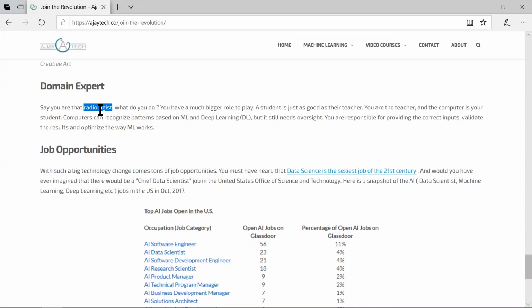A machine learning algorithm is only as good as its trainer. So domain experts are also needed in data science. Without them, there is no data science. Because who is going to teach data patterns to the system or the algorithm? The algorithm basically learns. That's what I intend to say.